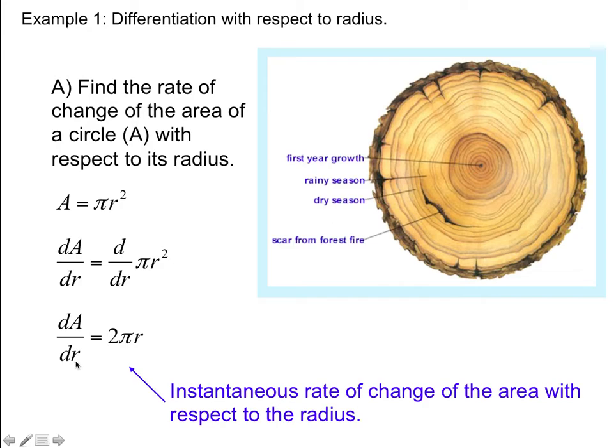So like I said, it's taking the derivative, since we're talking about instantaneous. That's the rate of change at one point, and we're taking the derivative with respect to a variety of variables depending upon what we are monitoring. So this would be a situation where we go out and measure the radius of the tree from the center to the edge each year, and we calculate its area and we graph that.